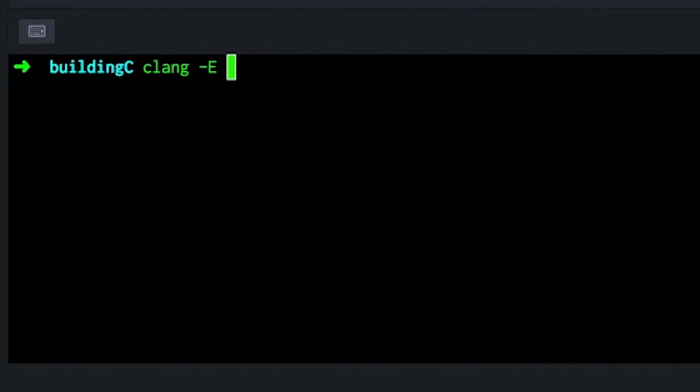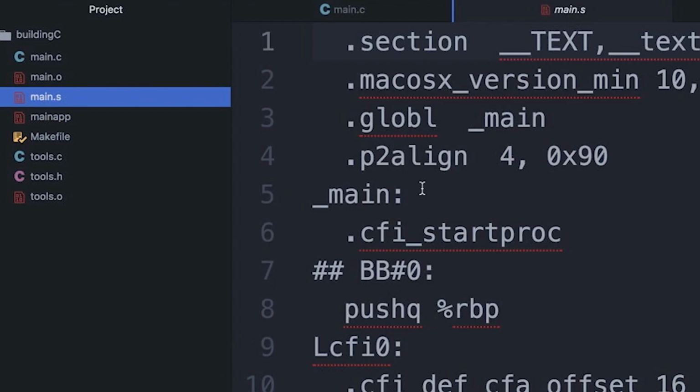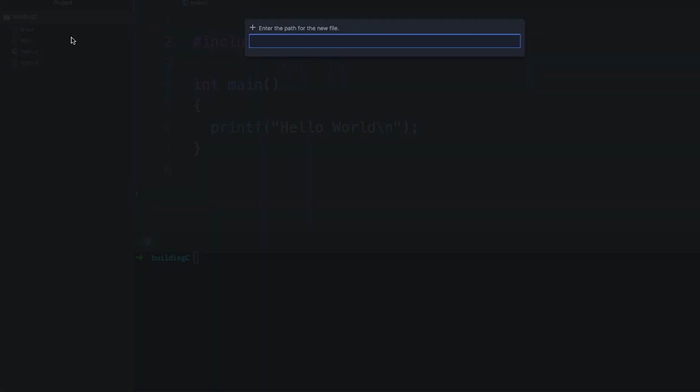It's useful, for example, to be able to see what the preprocessor is actually doing to your C code, or be able to see what kind of assembly code is being generated from your C code. But let's face it, most programmers don't spend a lot of time looking at preprocessed C code or looking at assembly code, and so why am I telling you this? The reason I'm telling you this is that building your projects gets a little more complicated as your projects get more complicated. So let's add another C file to our example.